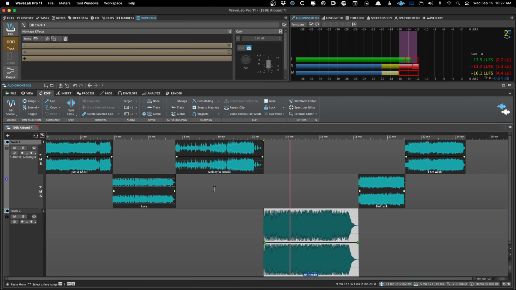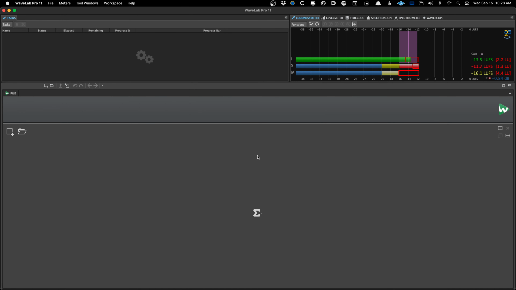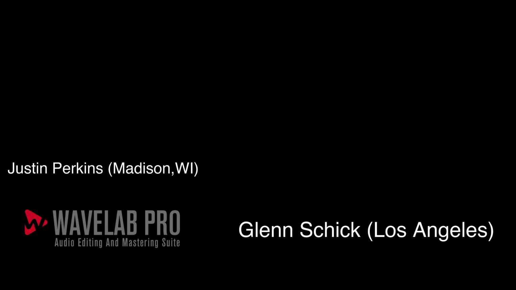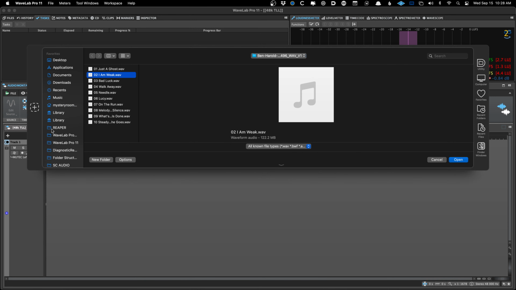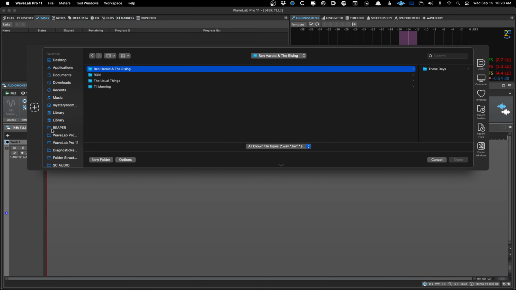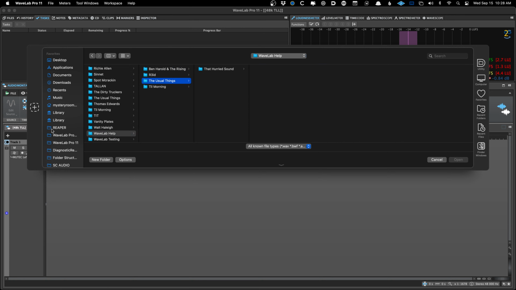The other thing that is kind of related to lanes is track groups. And track groups are basically a way to do some basic busing within WaveLab, which has never really been possible before. And it just so happens that somebody sent me some stems to master. I actually didn't master them because I don't like to master from stems, but they included some stems with their stereo mixes for whatever reason. So I'm going to open those stems and show you about track grouping.